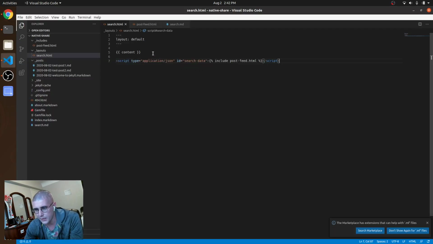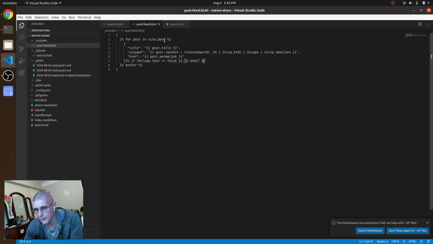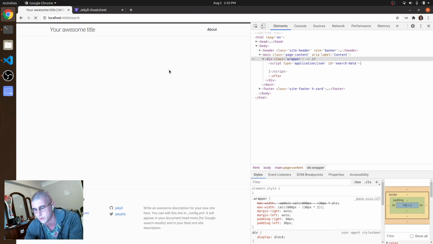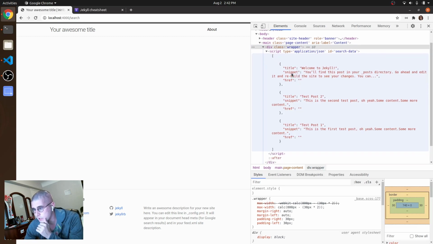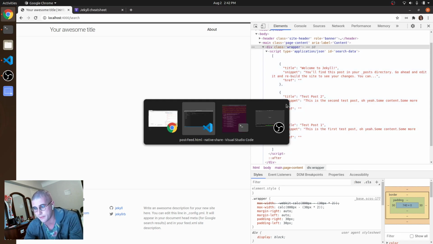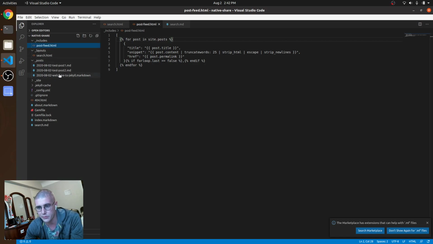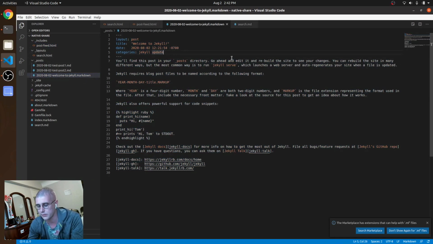Anyways, it looks like it's outputting an empty array, so it's outputting something, which is cool, but I think that should have been site.posts. And there you go. Now we have a JSON blob of all of our site's posts prettied up, and it's looking like the hrefs are all empty, and that's because we haven't specified permalinks on the post. So let's just do that now really quickly.